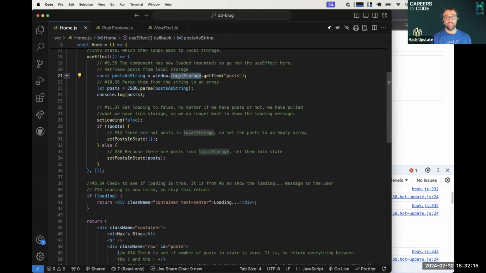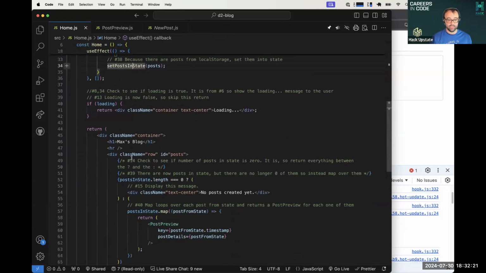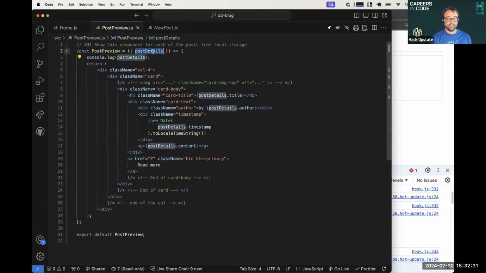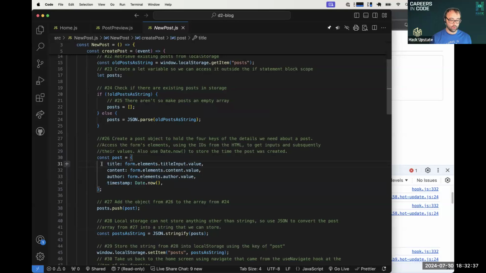So the real answer is up in home. We get the posts from local storage, we set them into state, we map over them from state and pass each individual post down in as post details into the post details prop, which we then use the keys, which ultimately all got set in the new post page.